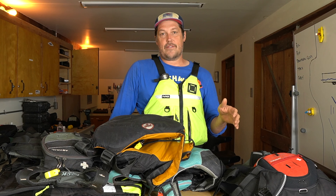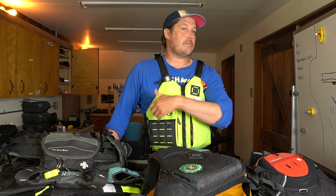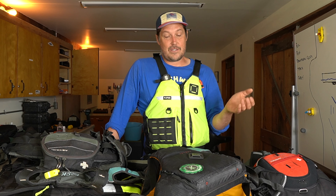So I'm not into rescue PFDs for rafting. If you think you need one, cool, do it. And if you disagree and want to tell me a story about how you saved a paddle, please tell me — I want to hear it. But if you actually saved a life using your rescue vest, I really want to hear that story, because those are pretty rare.